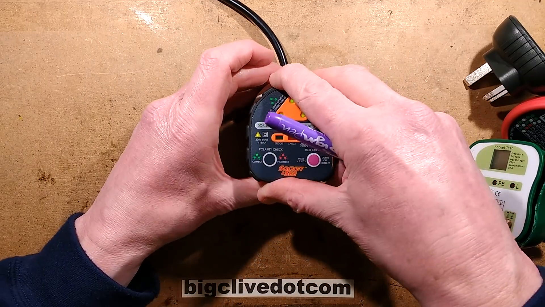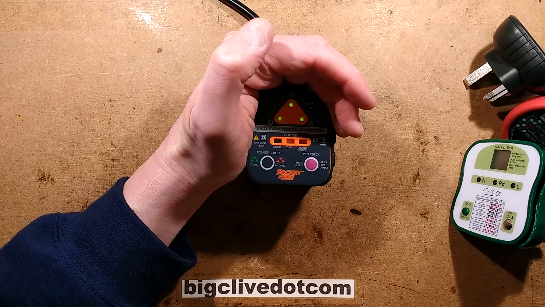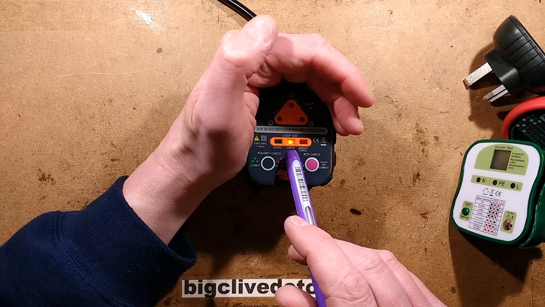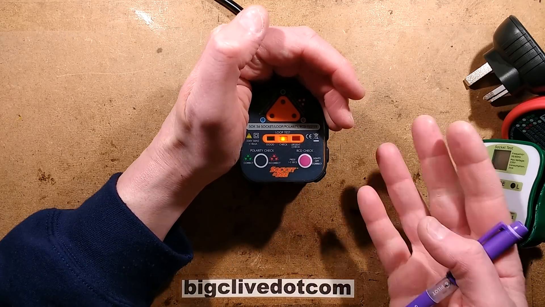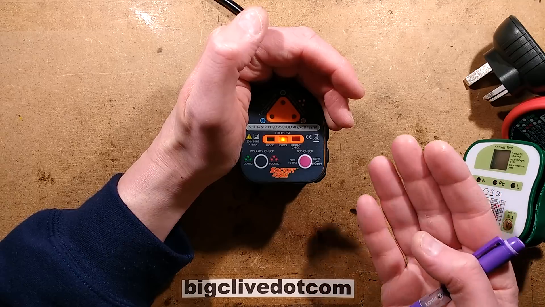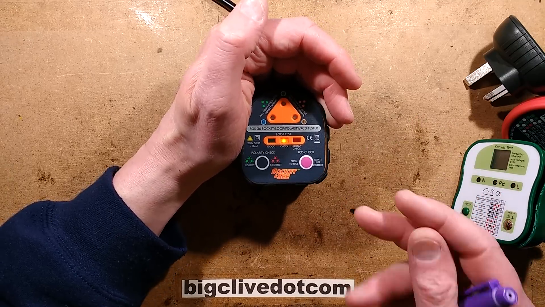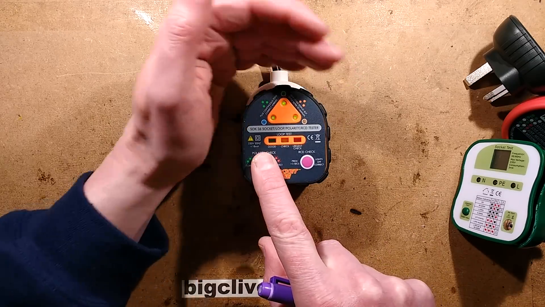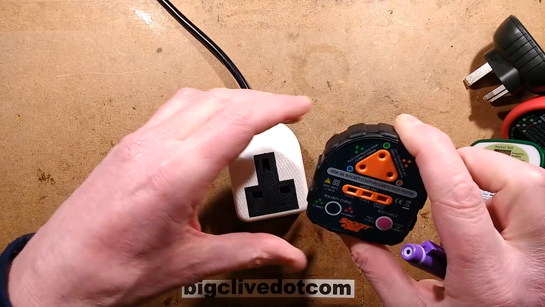If I plug this in now, it's actually going to fail the earth loop impedance test. So it's passed the general test, it's doing the loop impedance test now, and it's showing check. The reason it's showing check is because it's an earth electrode system - it's not got a good loop impedance compared to a normal installation where the neutral and earth are combined. The polarity check is the final test. If I touch my finger here, it does that reference to ground. Sorry for all the beeping - it's the noise of the little plug.